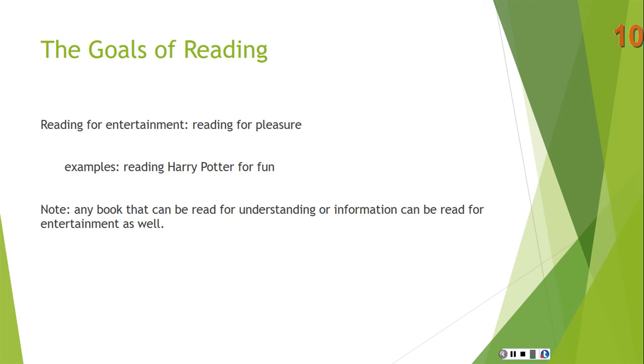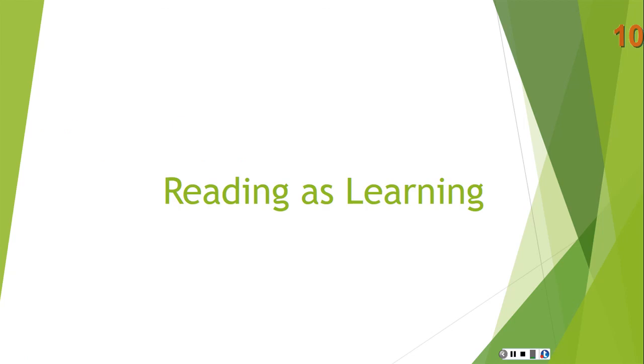Examples would be reading Harry Potter for fun. Now, you're not necessarily trying to increase in understanding, not trying to gain information about the world necessarily, but reading for entertainment is reading for enjoyment or pleasure. But please note that any book that can be read for understanding or information can, theoretically, be read for entertainment as well. So those are the goals of reading. Now we need to view reading as learning.